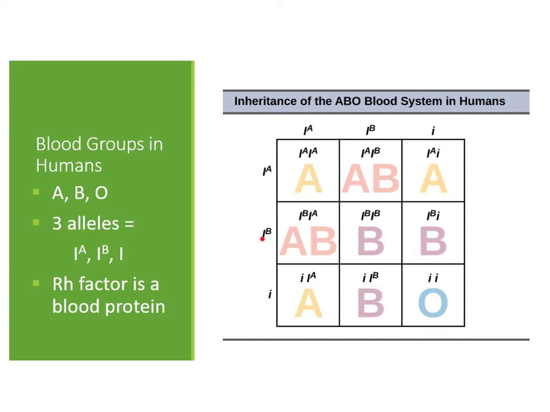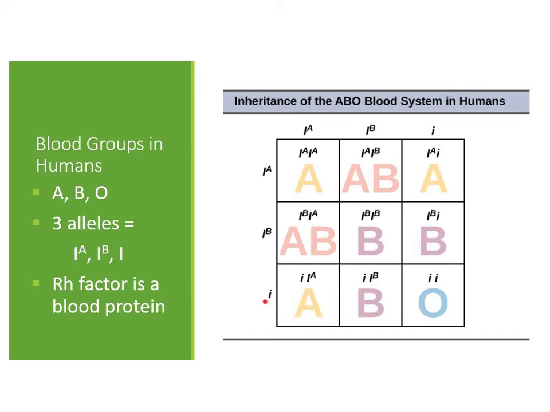I'm going to move down to the second row. So this time, if mom gives you the allele for type B blood and dad gives you the allele for type A blood, you're going to be AB because A and B are codominant. If mom gives you the allele for type B blood and dad gives you the allele for type B blood, well, then you have to be type B, right? That's all you have. And then if mom gives you the allele for type B blood and dad is giving you the allele, this one is really for O or no proteins, B is dominant over O, so you're going to show type B blood.